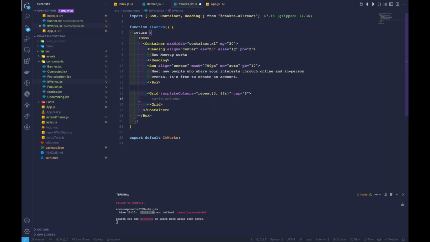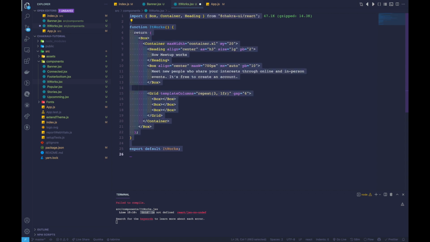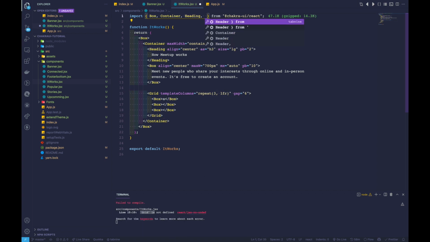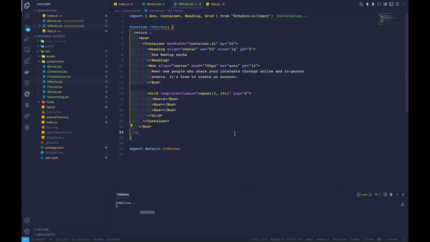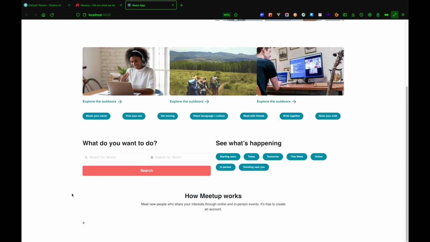And inside this grid we will make 3 boxes, which is 1 box and 2 box and 3 box, which generally says repeat 3 box with 1 fraction unit. And if we hit on save, then we should see everything working, but we haven't imported grid, so let's import grid as well. And as you can see, we have a grid there.